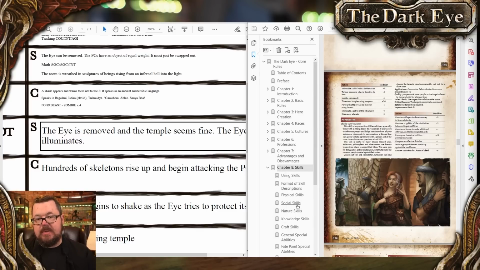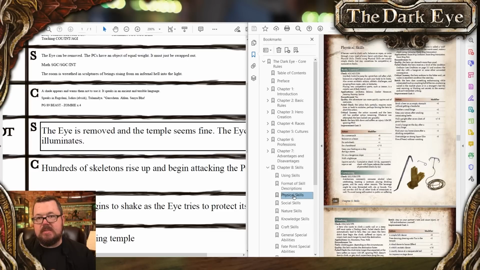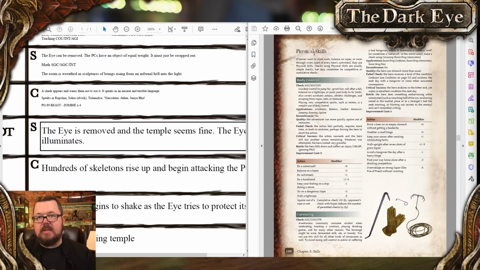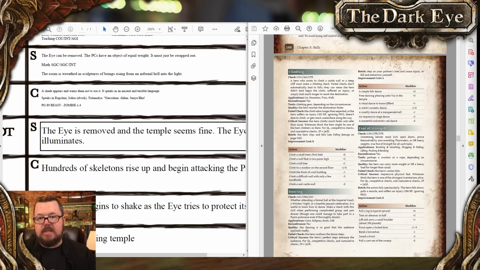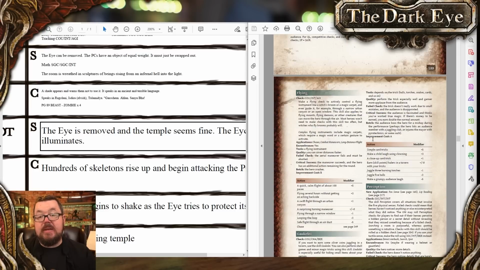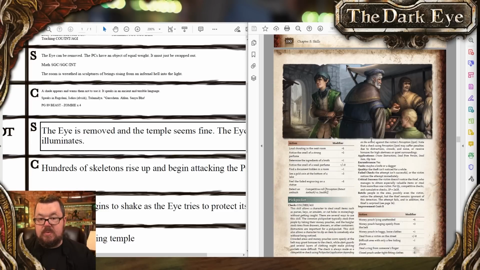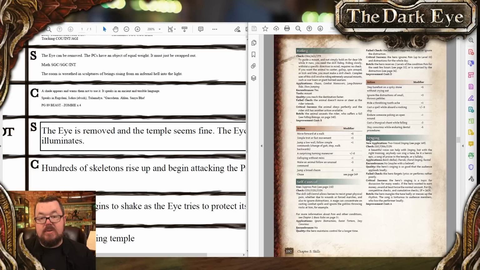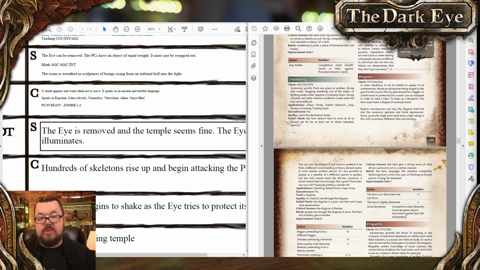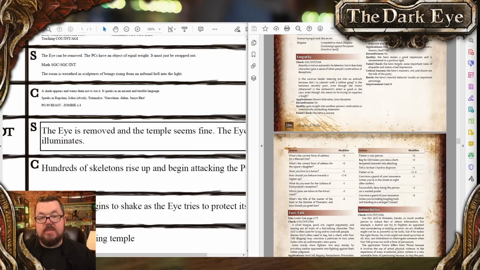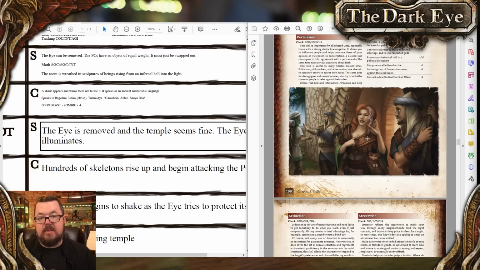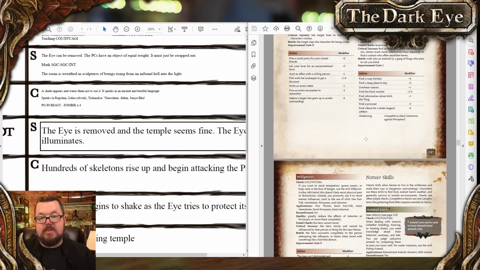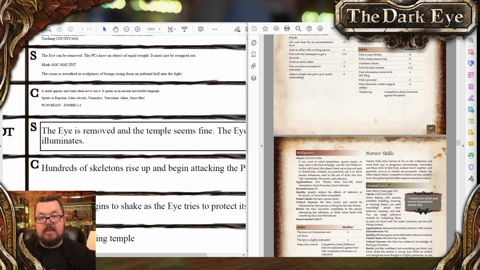And so I'm going to open up these ones and go to, let's see, I suppose it would be physical skills. I think we actually have passed what it was already. So not body control, not carousing, not climbing. And again, this is me being very unfamiliar with the system, so I'm probably choosing the wrong skills, but I believe this is how you go around it. This is what you do when you are learning a new rule system: you say, okay, well, I think this will work, or I think that will work. Let me try this, and let me try that. And then you learn it and basically go from there.